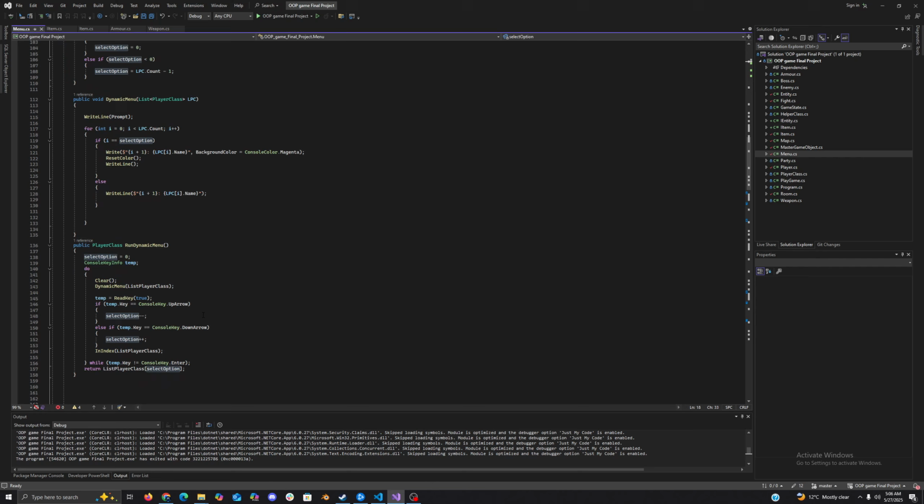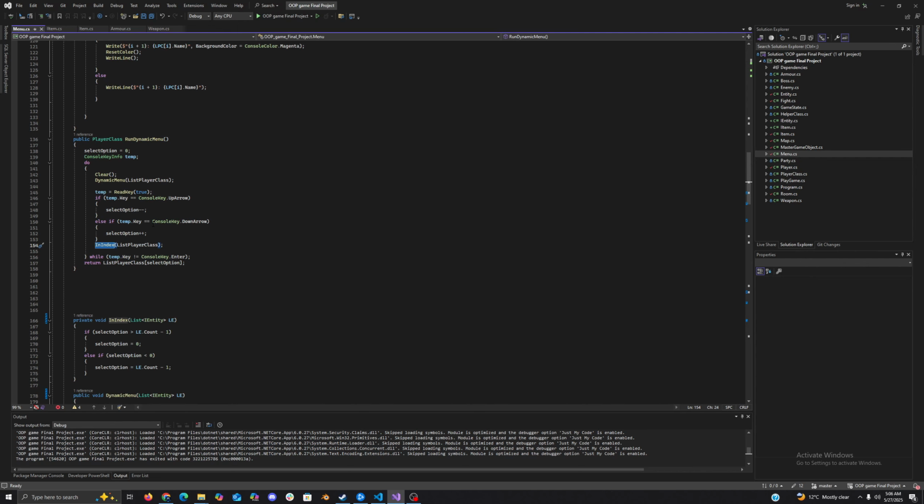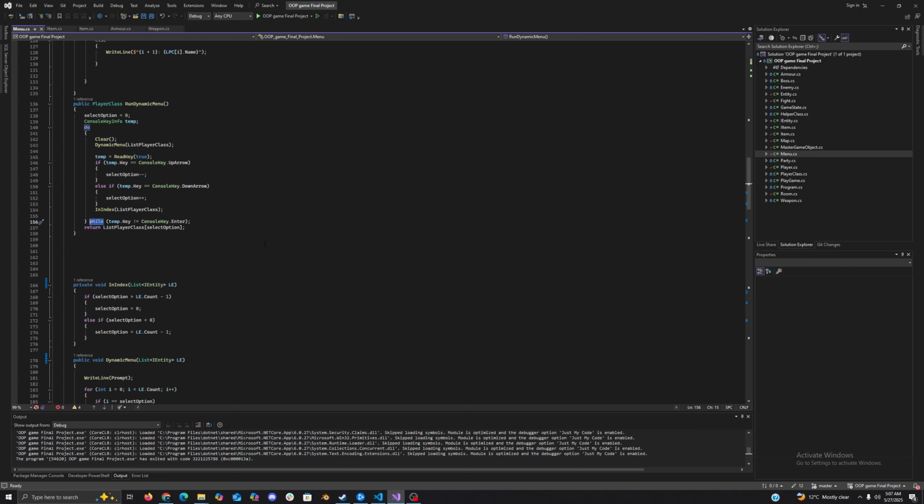If it's minus, you go up an option, and if you're adding, you're going down the menu. And the index just keeps you in range, so you can't leave your list of options. The while loop exits when you click enter, and that's the option you selected.